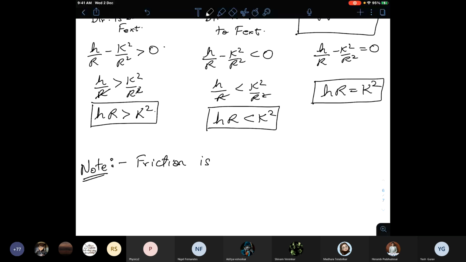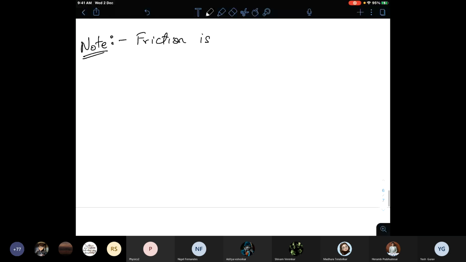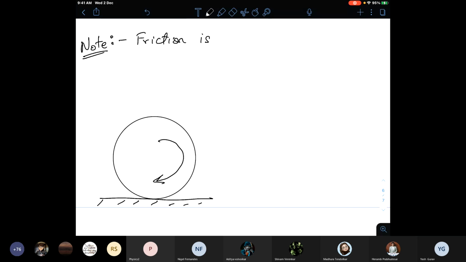Tendency of relative motion. Now just see. Don't write all of this which I'm going to draw here, just try to understand it. See here, I had an object like this which was rolling. Now when I ask the point at A, what is your tendency? Where do you want to go, with respect to the ground? Suppose the point is saying that I want to go in the forward direction.